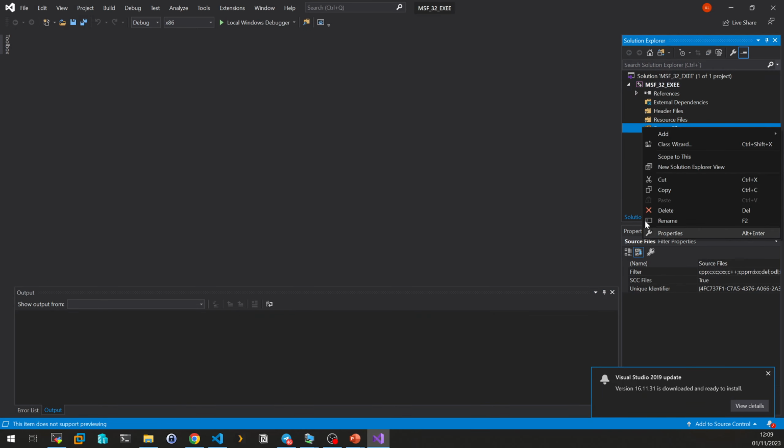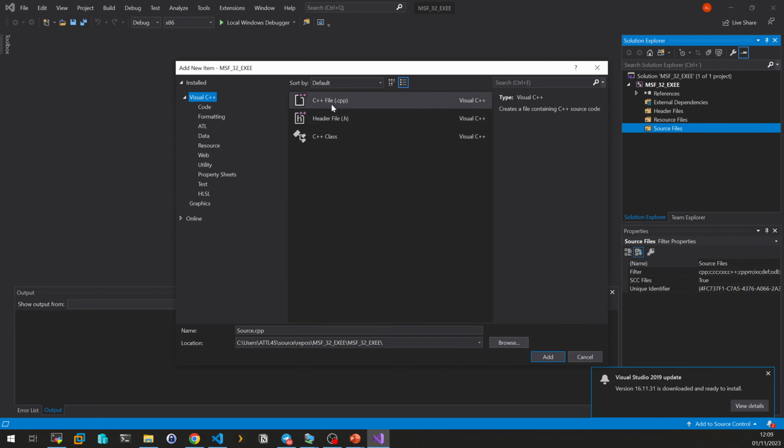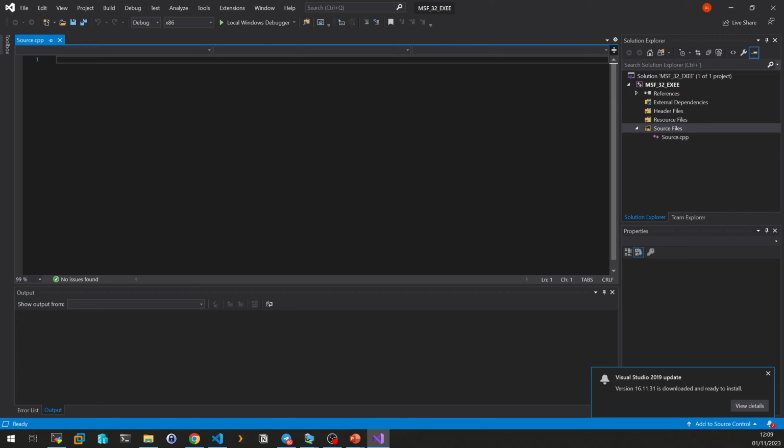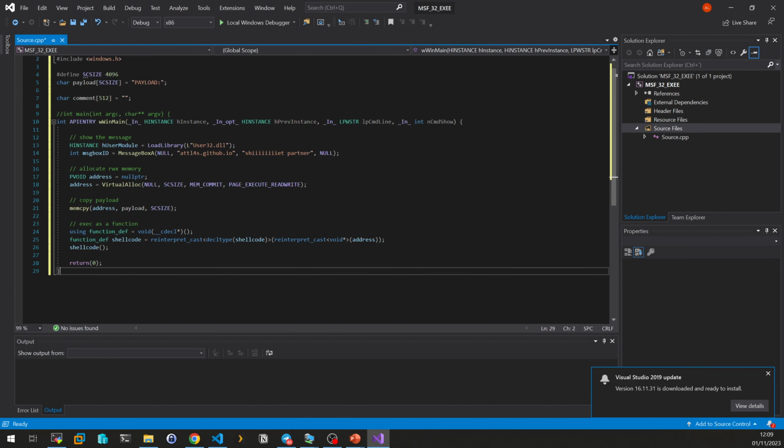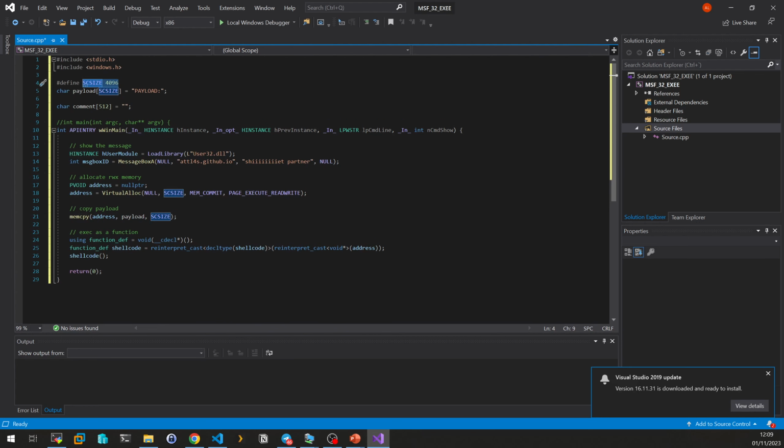So the first thing I'm going to do is add a new item, a CPP file, and here I'm going to copy the code. This is a modified version of the original template. As you can see, the size is the same. The placeholder needs to be the same because otherwise MSFVenom and all the functionality in Metasploit is not going to find your placeholder.